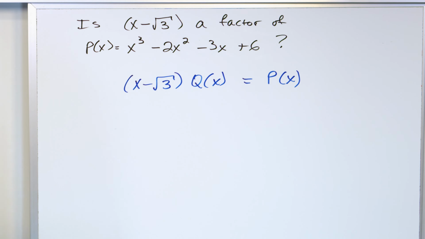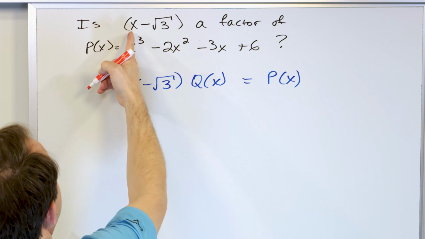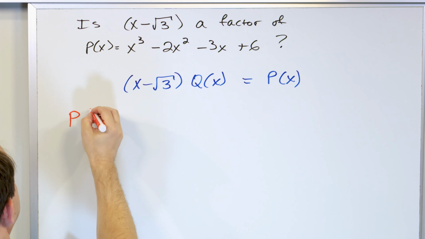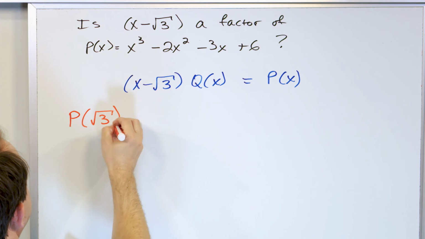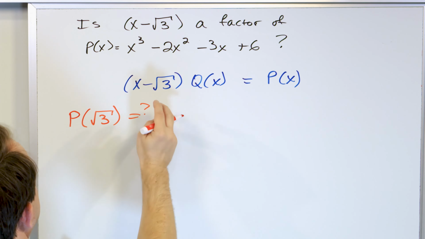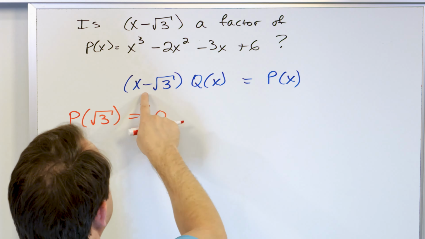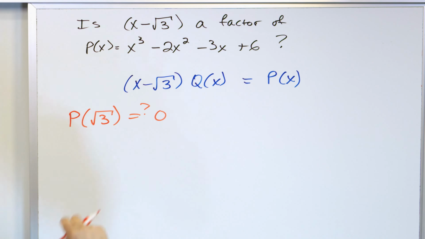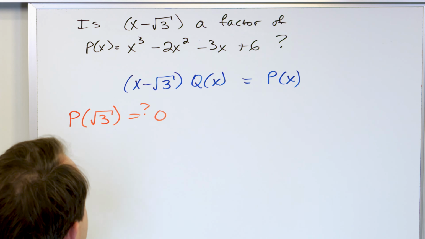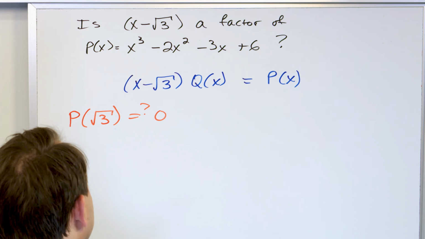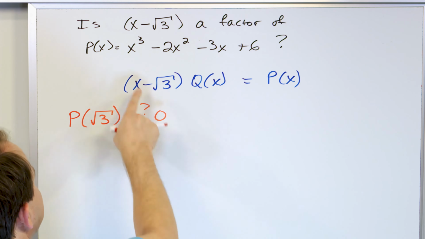And then the way that you really test it with the factor theorem is you say, well, the factor is of the form x minus the square root of 3, so you have to plug in the value of square root of 3 and see if it's equal to 0. The factor form is x minus this, so if you were to move it to the other side of 0, it would be x is equal to the square root of 3. You're going to test that to see if it's equal to 0. Basically, you're trying to find if the square root of 3 is a root or not. And so you put it into the equation.